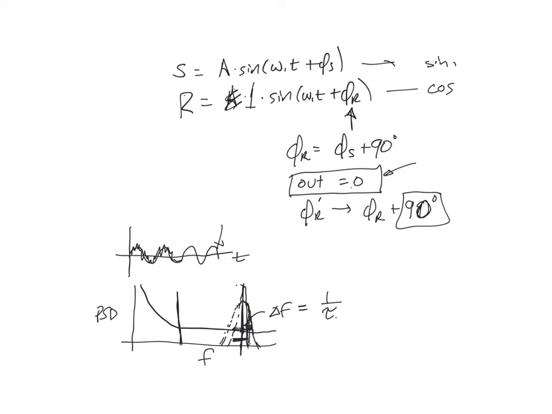Okay, so I think that's all you need to know to get going on the lock-ins. You should look for a few things. As you get going, you should look at how do you hook up a reference. The reference signal that you put into the lock-in can be a square wave, it can be a sine wave, it can be a pulse, but there are limits on the amplitude of this. It can't be too small. If you have a 100 microvolt signal that you're trying to measure with your lock-in, you can't send the same 100 microvolt signal in and expect it to be the reference as well.